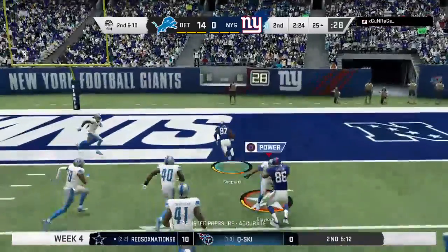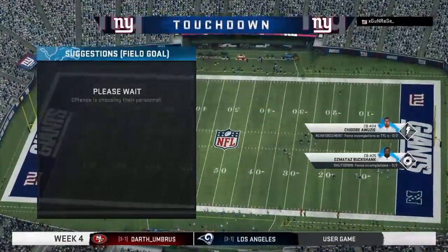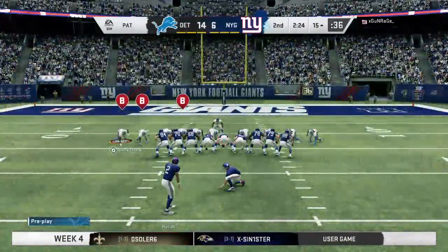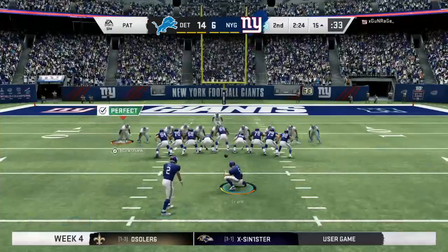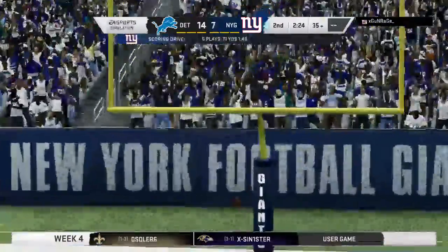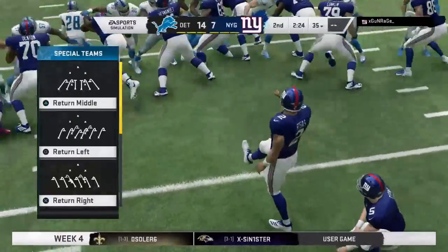And this is Shepard on the catch. And he will take it on in for a giant touchdown. Sterling Shepard, his first touchdown on the year, as they are now on the board here in the first half. PAT up and good by Rosas, and that'll make our score 14-7.